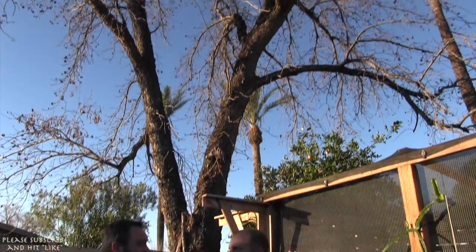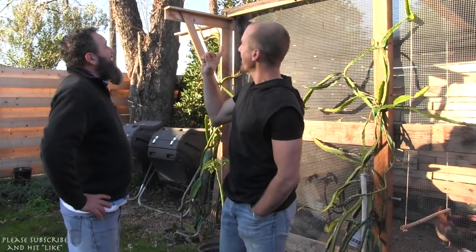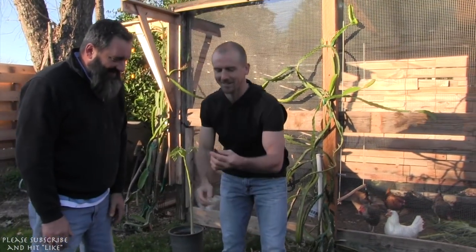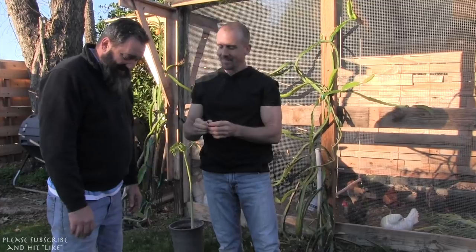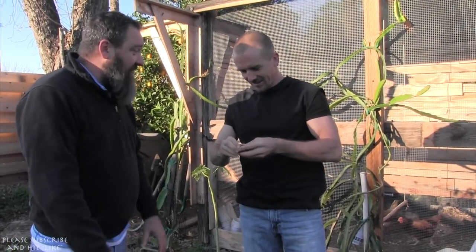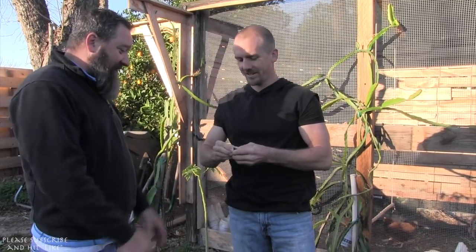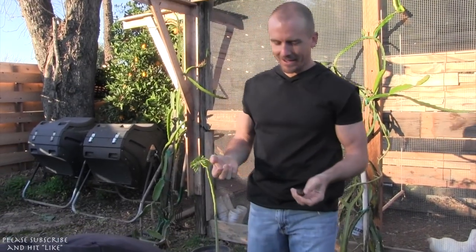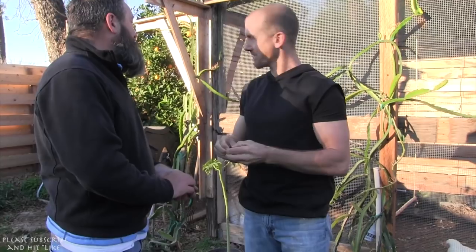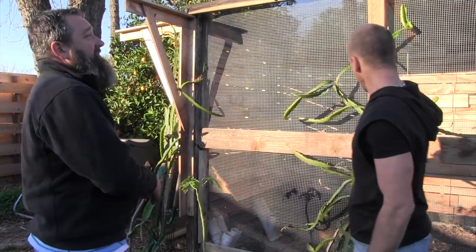The last time I was here the chicken coop wasn't completed — we get to show folks the new chicken coop. There's this beautiful pecan tree above us that is putting pecans everywhere. We've been harvesting a ton and the chickens love them, but I need to break them up first because they can't peck through the shell. My favorite thing is to grab 20–30 pecans and a rock, go in the coop, hang with the chickens, crush them, and let them eat.